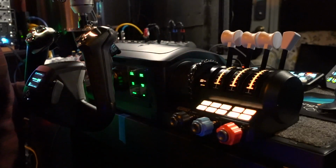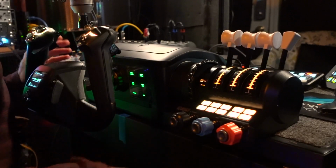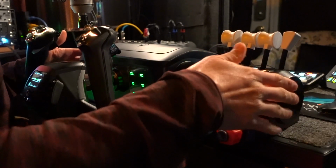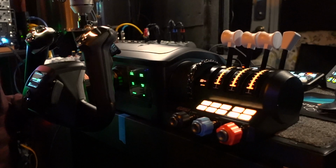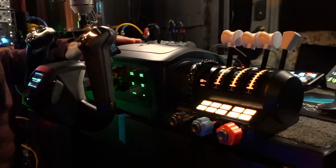Would I recommend this? Obviously, it's one of the more pricey units out there. But I gotta say, you really do get what you pay for. So let me just begin with overall build quality. It is made of plastic, but it is impressive. You can tell there was a lot of thought and execution in the design of this.